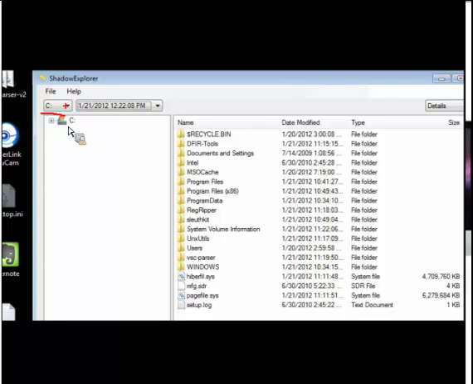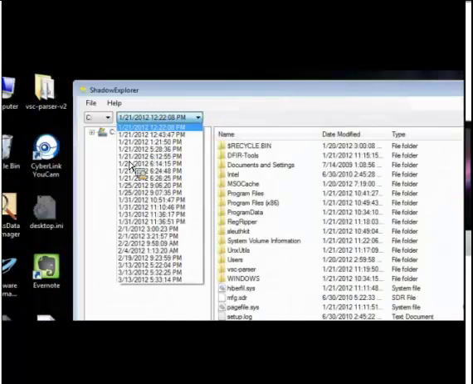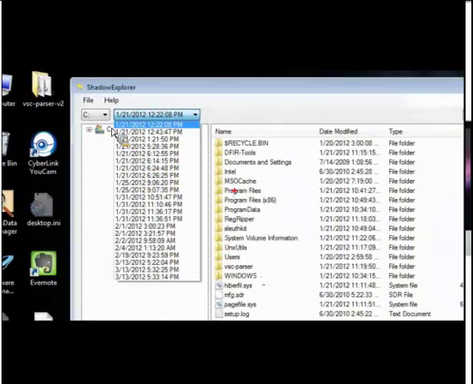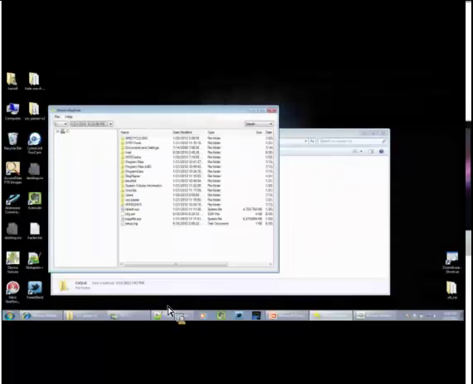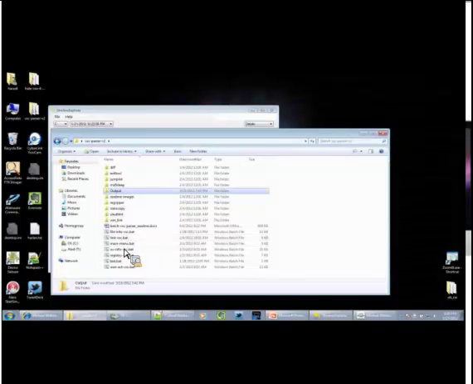With Shadow Explorer, you can see right now I'm pointing it at the C volume. This is a drop-down menu, so you can see other volumes that are mounted to my system, and you can also see what the shadow copy is. Right now we're looking at a shadow copy from January 21st, at 12:22, and these are the folders that are on it. If you want to see other shadow copies, you can just use this drop-down menu. As you can see, there's a ton of different volume shadow copies. So this is just a quick peek. And now I will go to my VST parser program so I can actually create links to the shadow copies.